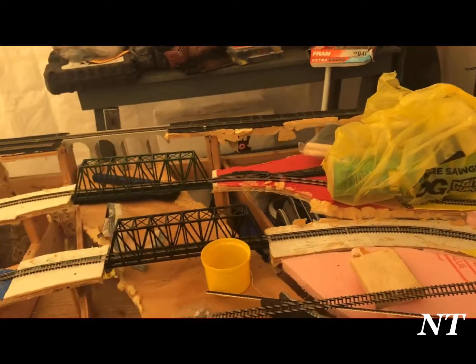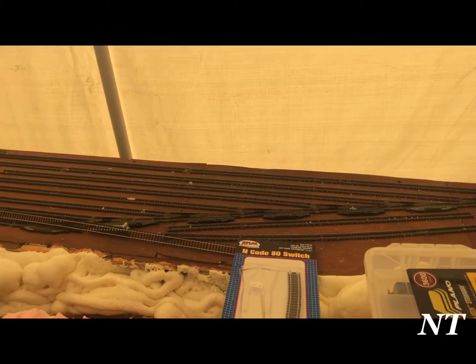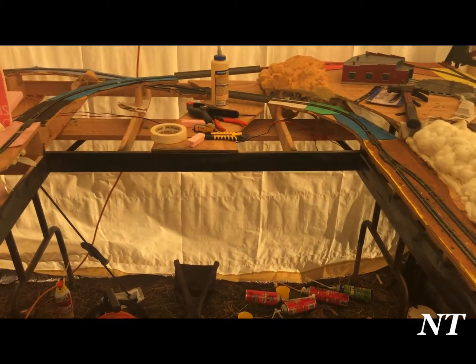So, yes, my layout has a home. Has a rather nice home. Unfortunately, due to sunlight, I get a lot of shadowing effects in here. At night, I can actually get better video.